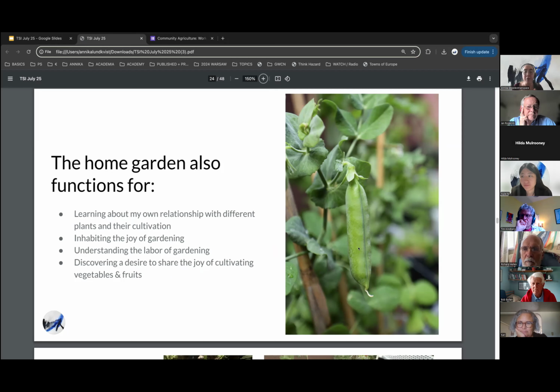Learning this for myself, I realized, okay, this is what I can bring. What can I bring to the community scale? I'm a community minded person starting in this micro home space and recognizing, oh, peas awaken a great excitement in me. This is a plant I can use when I do school gardening with children, probably, because I can convey a joy of gardening through this plant in particular.